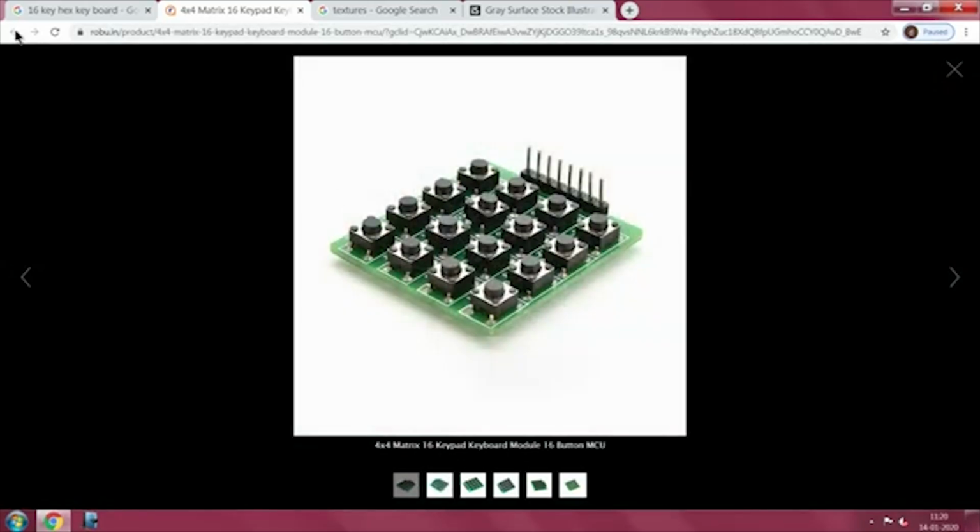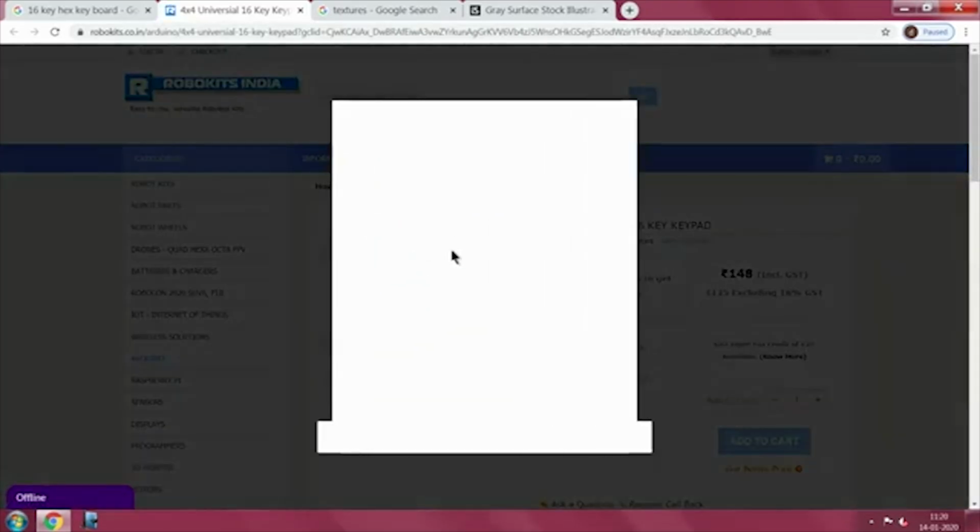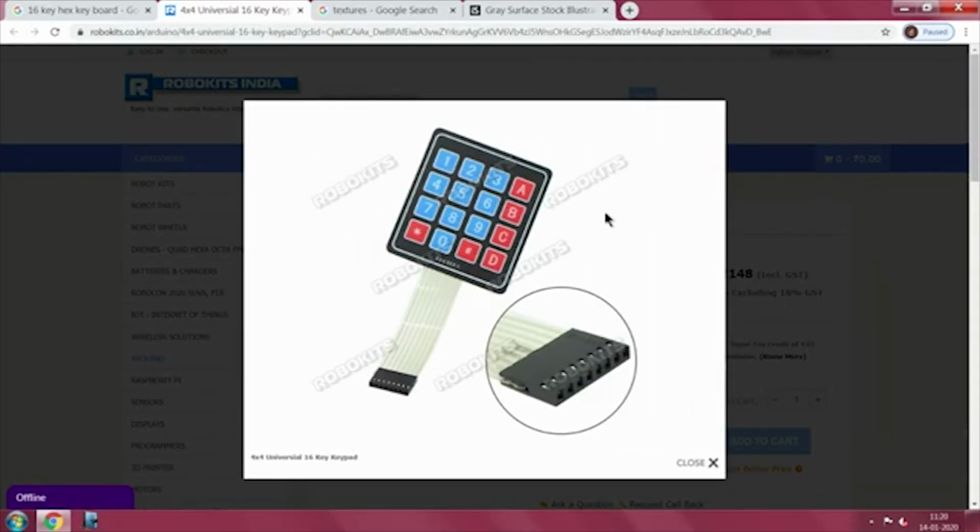Now, when I go back and look at the keyboard layout, you see this beautiful keypad. This is what you are likely to find in any other place, but here there is a small gimmick.